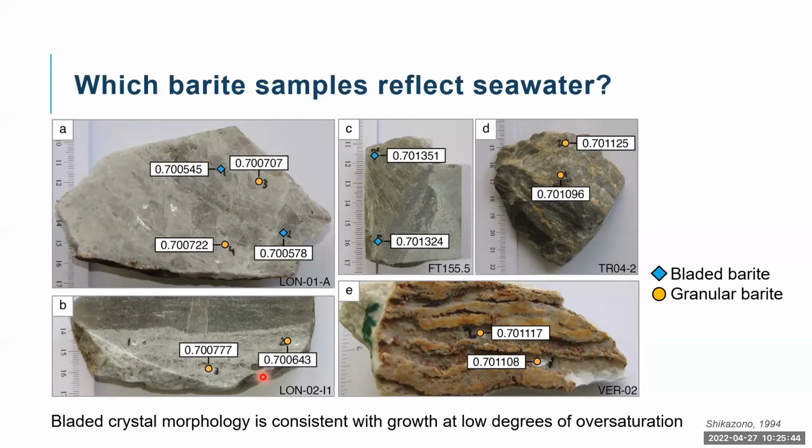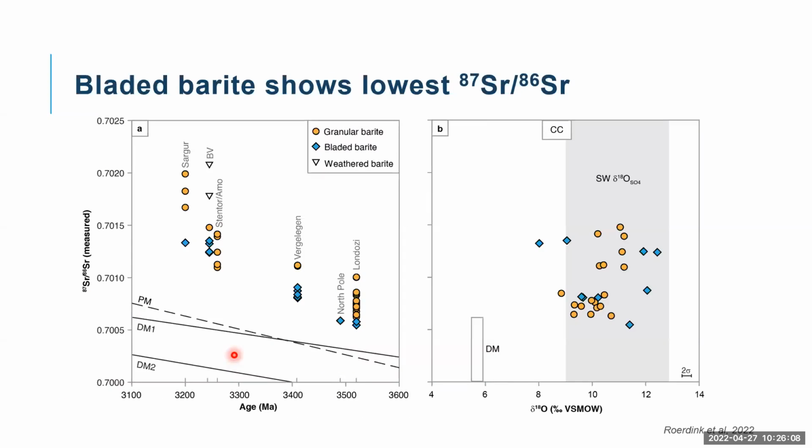In contrast, granular barite, when it's exposed to metamorphism, even though chemically it doesn't change as much as carbonates perhaps do, quite easily recrystallizes into this sugary kind of texture. And so perhaps the granular barite may have been affected by some secondary processes or recrystallization. Now, we also try to get some hints from the chemistry of the barites, the other isotope chemistry, to see if there are any hints on which of the barites is perhaps more or less affected by non-seawater processes or non-seawater chemistry.